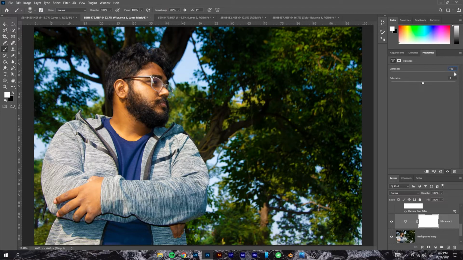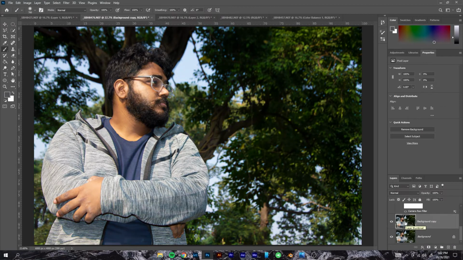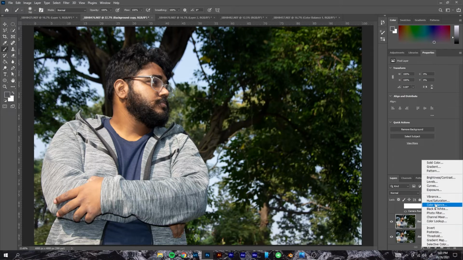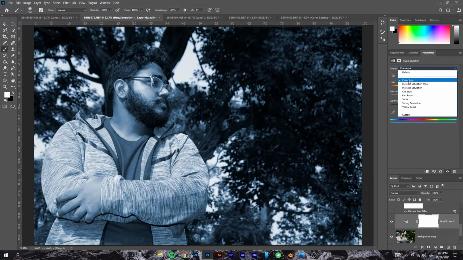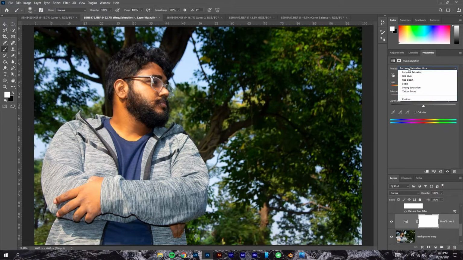Then we're gonna go back to Color Balance. Now, Color Balance, the name suggests that there has to be a balance, and by that it means you can individually change the color of the midtones, shadows and highlights. Say I want my shadows to be, let's do an orange and teal, so we're gonna go to cyan, and I want my highlights to be, let's say I want it to be reddish.